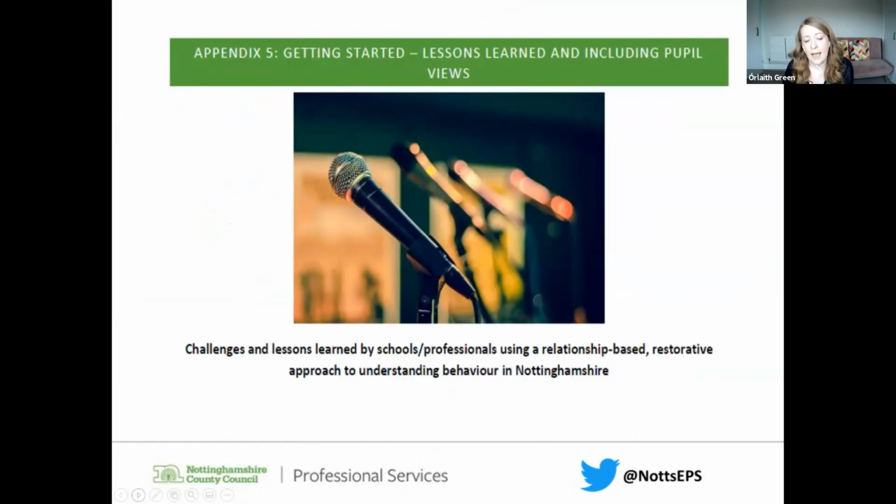There's also lessons learned. So some top tips from schools who've had a go. In particular, some schools and organisations like our tech team, Tackling Emerging Threats to Children, who have done some projects in schools about involving children in the development of relationship-based approaches. And schools talked about bringing in their school council, having relationship-based ambassadors in the student population, loads of really good practical tips.